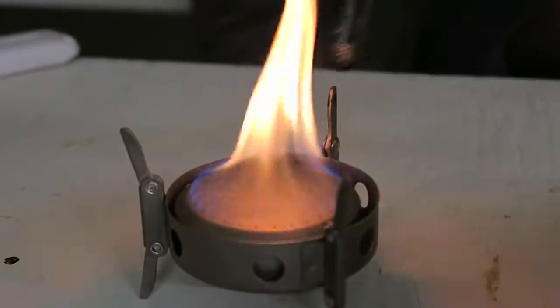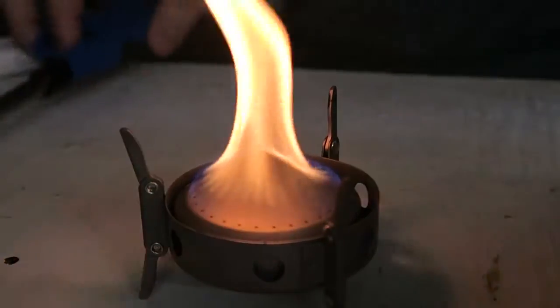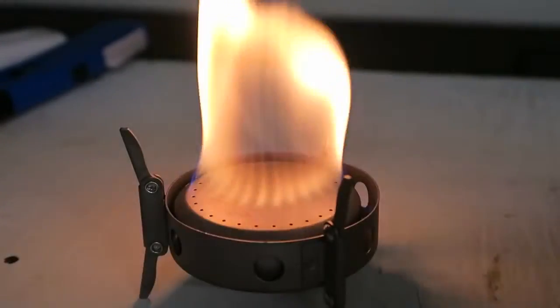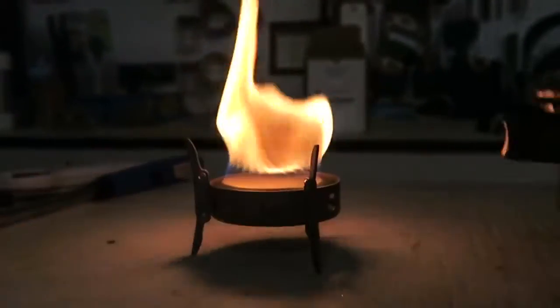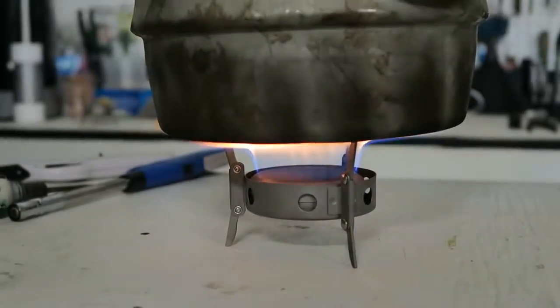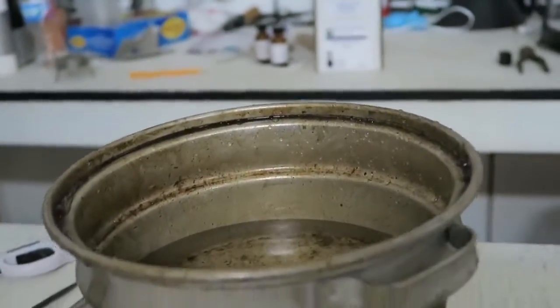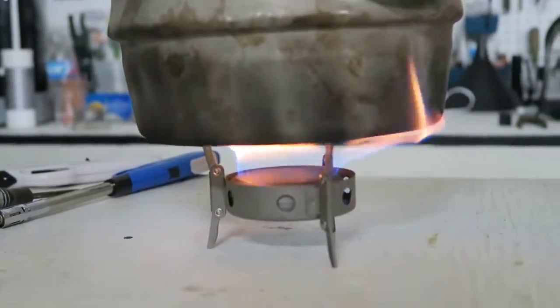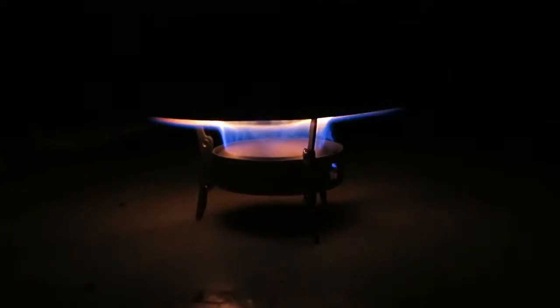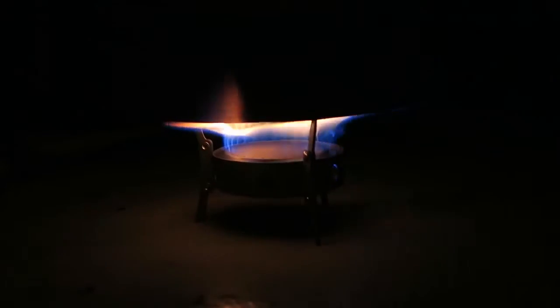But it's not bad — you see, now it's starting to burn from the holes. That's what I wanted, awesome. Not too bad, I like it. Now we gotta set the pot with water and let's see how it handles. Perfectly — look how beautiful under there. And a pot full of water sits perfectly. Look how beautiful it is. I love alcohol stoves. They are so beautiful, and we can boil water pretty fast with that.